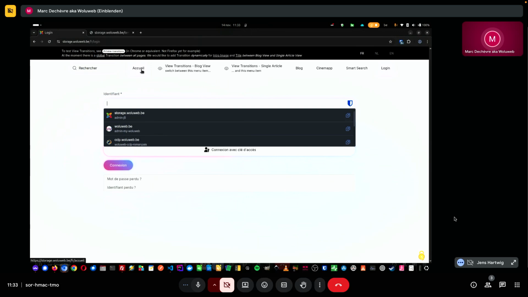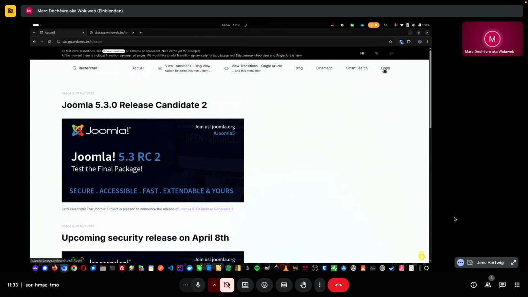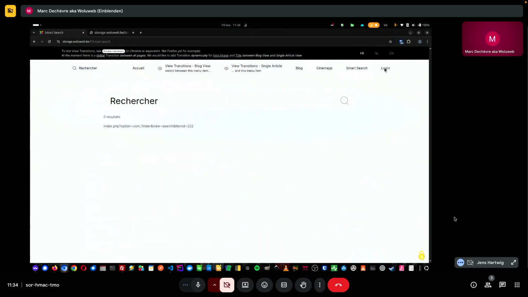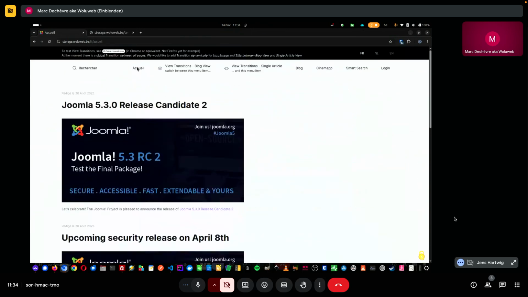Now, if I go from the login page to the home page, you see, oh, the whole page is sliding. Every time I will go to another page, I don't know, smart search, every time I have a slide effect. The old page goes to the top and the new page comes from the bottom, right?